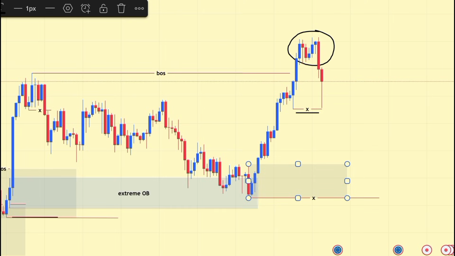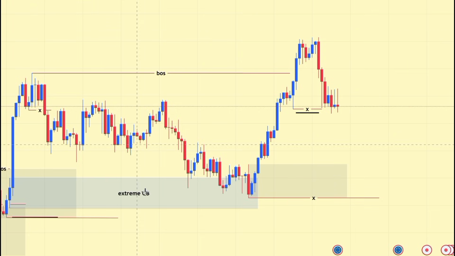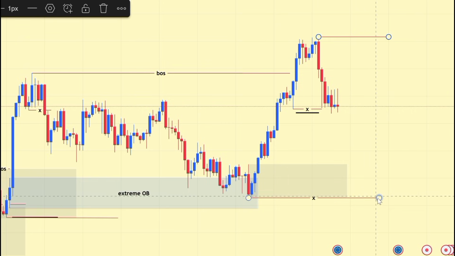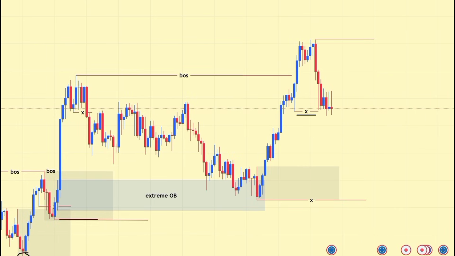So let me continue running price. Exactly right there, we can clearly see price has taken out the minor inducement, and this one here, of course, is our trading range high. This is the external low, and the external low in this case is the major inducement. So a break past this external low by a wick will not be considered a change of character, but rather a major inducement sweep. So that's actually the glitch in between here.